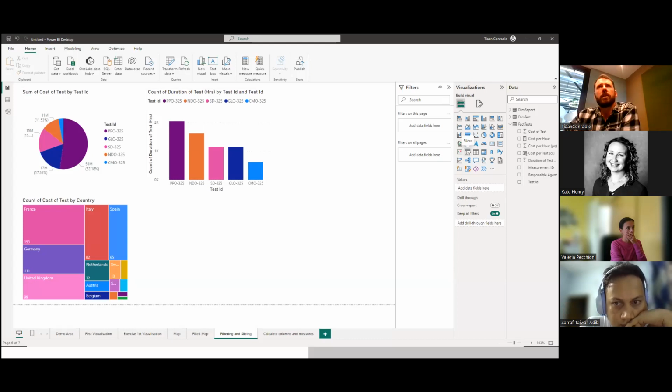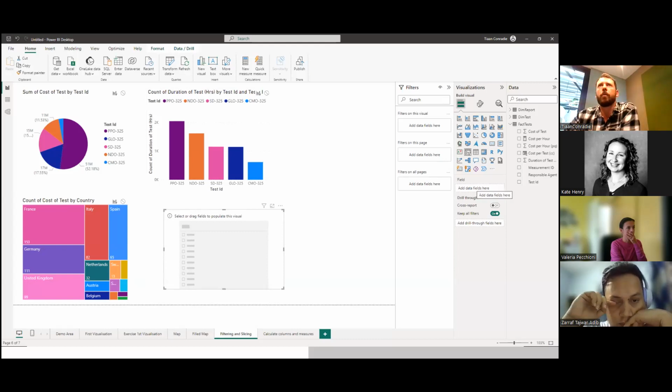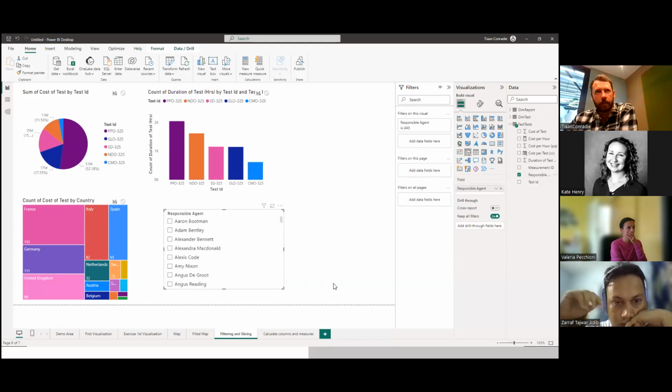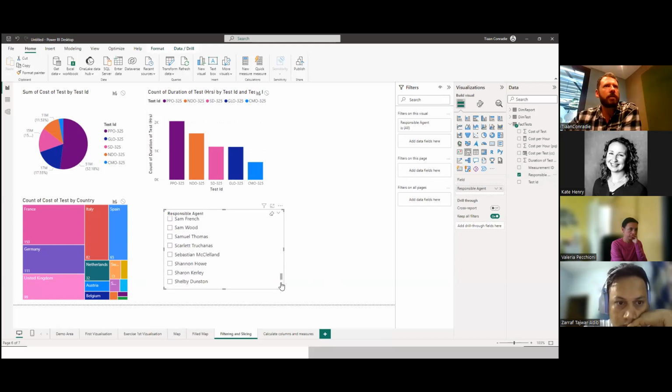So that was this little icon here. We add that in, and this one's quite a nice simple one as well. You've only got one field here. We put in responsible agent, and it immediately populates your list with all of the different testers that we've got. So you can see immediately where this is going to come in handy.